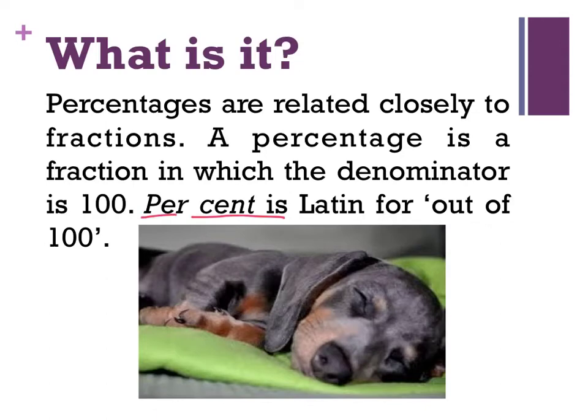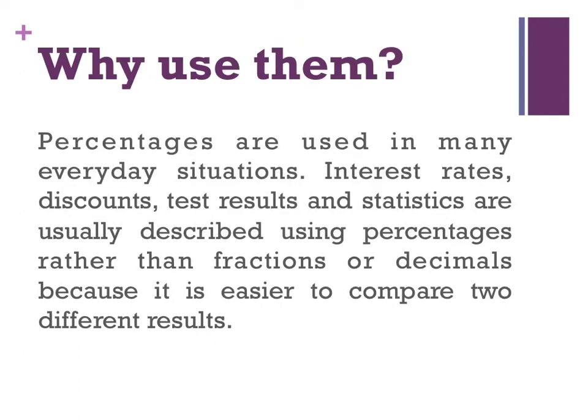Now what I'm going to do for you is I've given you out 2 sheets. They were on conversions. Make sure you have them glued somewhere in your book because in a moment we are going to look at them. Percentages are used in many different everyday situations. We use them in interest rates, when we're talking about discounts, so you get a certain percent off, when we're looking at test results, and when we're looking at statistics.